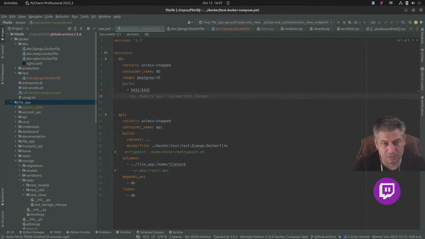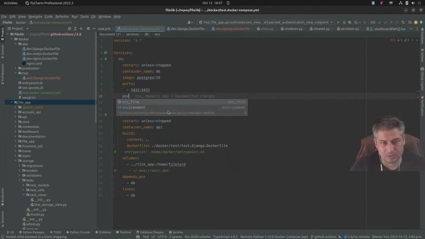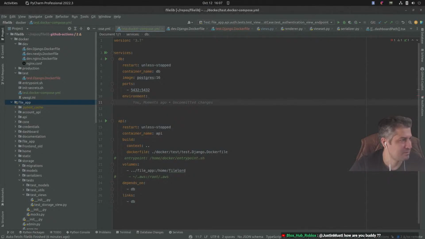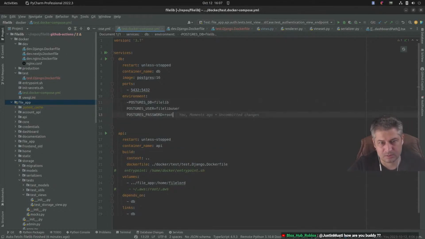I'm gonna say environment, cool. So we're gonna have Postgres. These here.